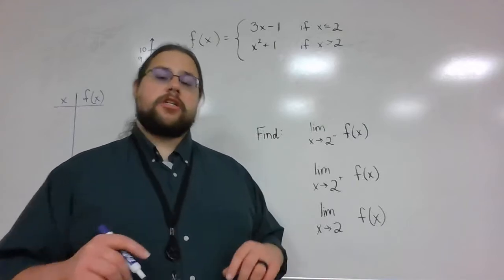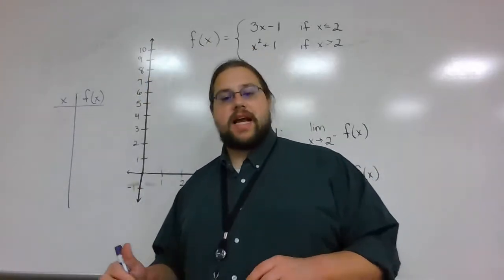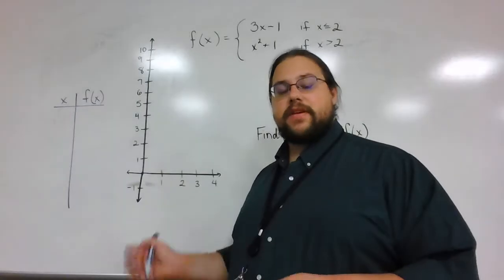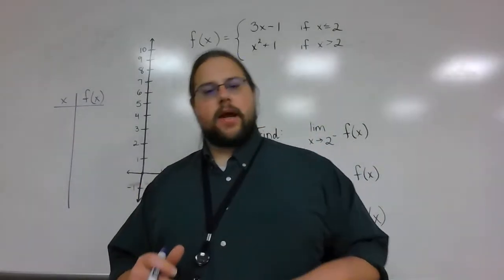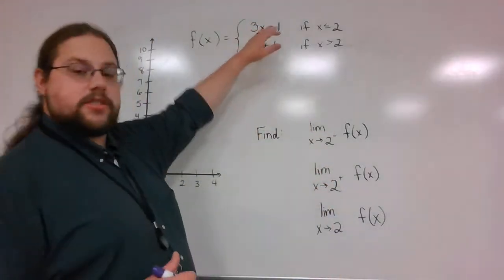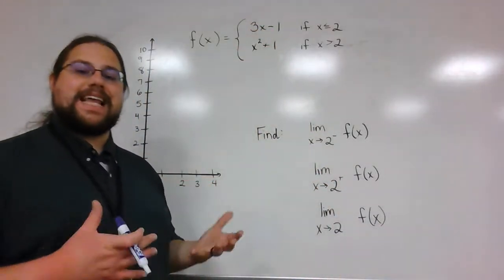Now, I'm going to do this a little bit differently. I'm going to do it both numerically and graphically. I just want to make sure I show you guys the relationship between both of those. So here I go. I'm going to start off by doing the first piece, the 3x minus 1 when x is less than or equal to 2.